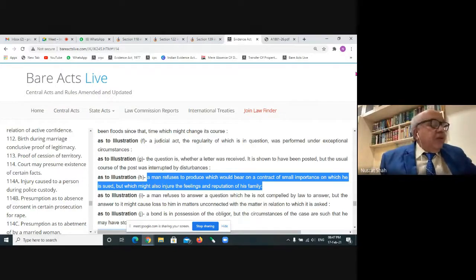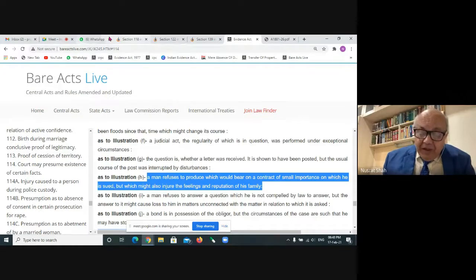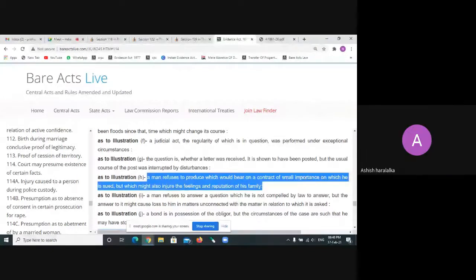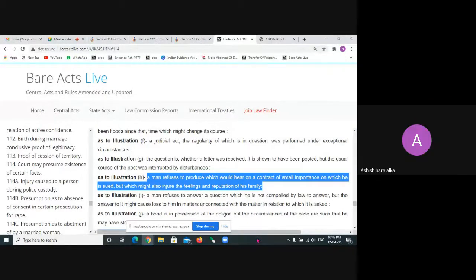Please note that. There is also a provision under the CrPC. You will know that a witness who does not produce the document when he is summoned to produce it can be sentenced to jail for 7 days. Do you know that? Have you forgotten CrPC? Section 349, I think it is, if I am not mistaken. If a witness who has been told to bring a document doesn't produce it, what are the consequences in CrPC? But where will the witness get the documents?